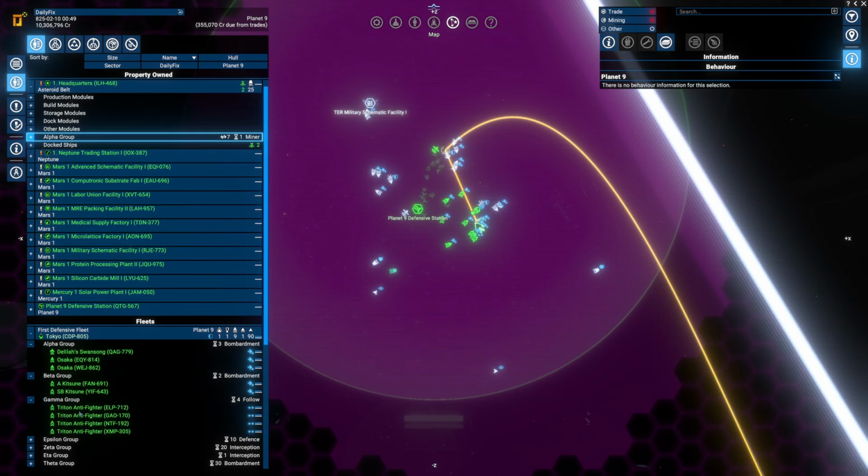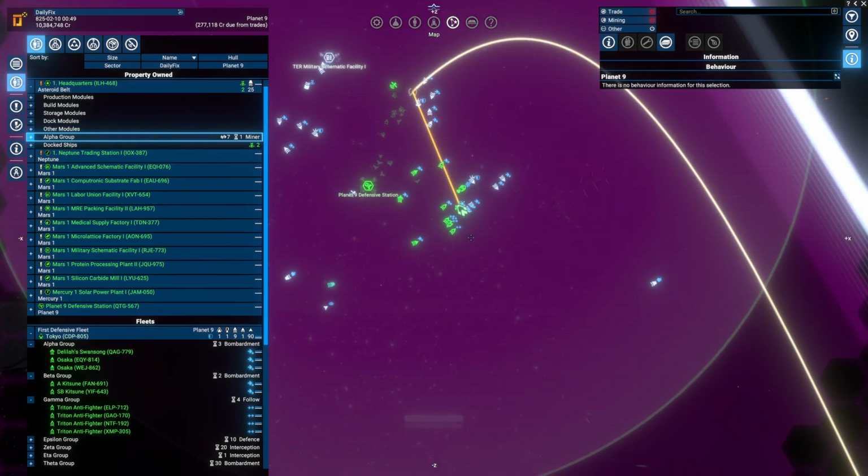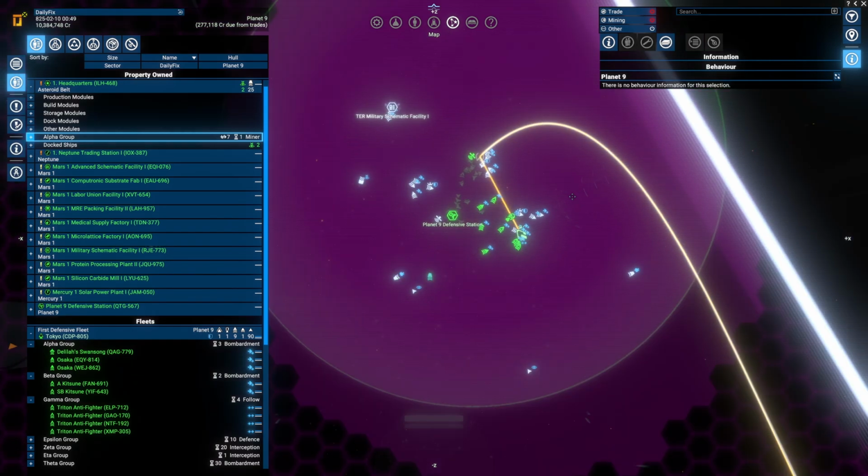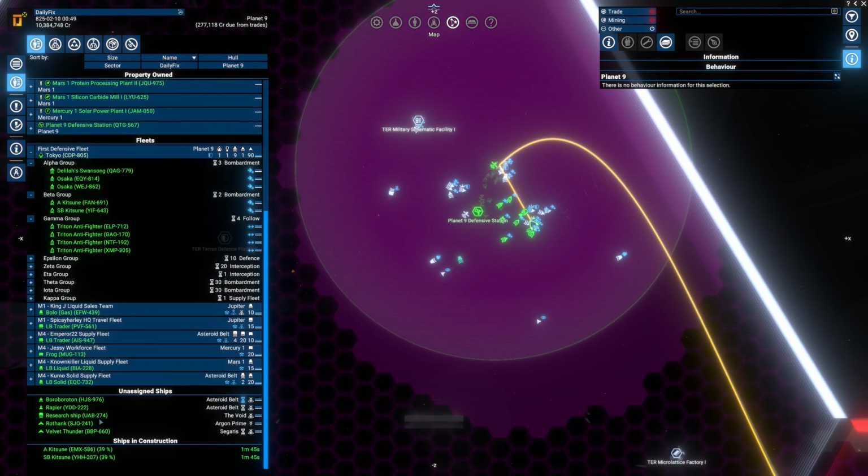Maybe just have a Triton follow... no, they should be following me. Although, I'm not going to be at the front lines. I do want the Tritons to be in front. But we can actually position them strategically, in the hope that we can position them in a place they actually make sense.